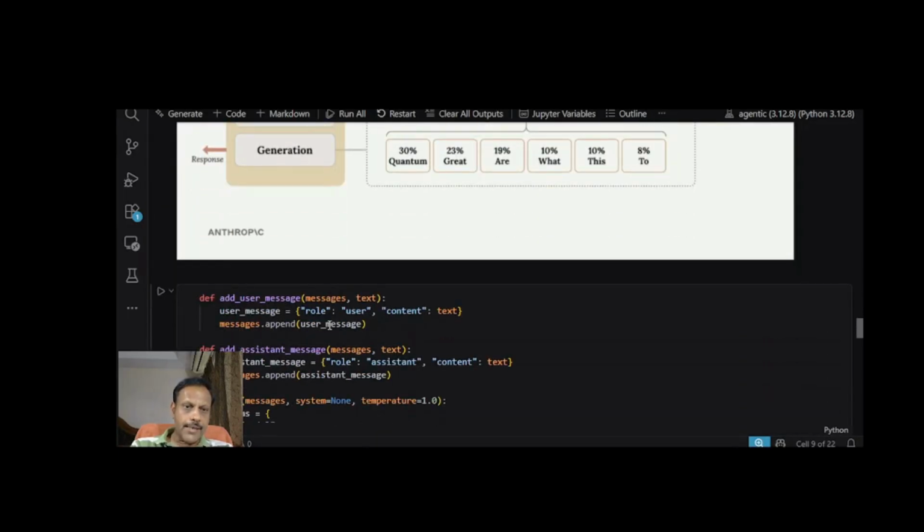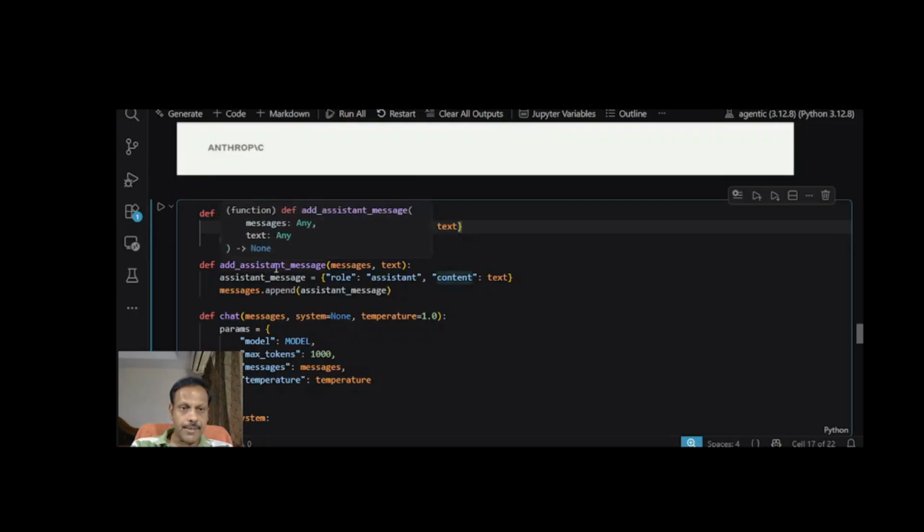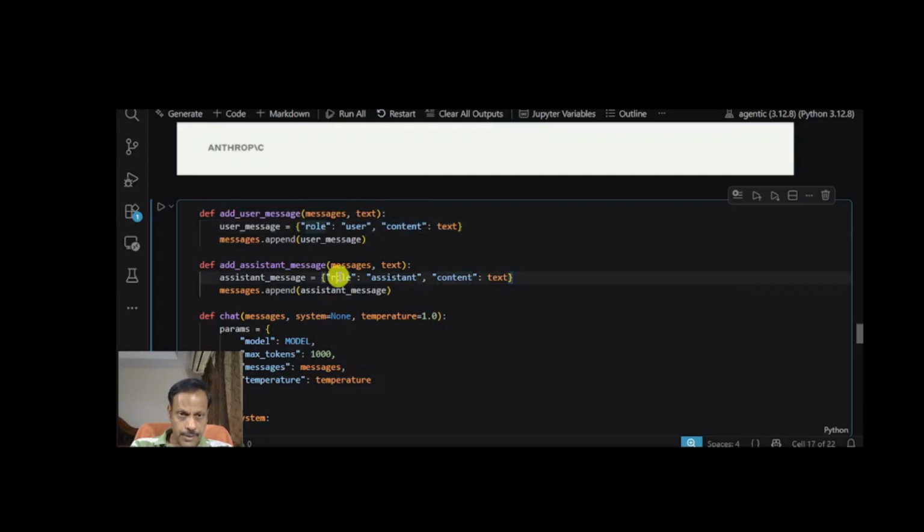And I am slightly changing now. I'm using two more methods. One is I just want to add the user message. All your user messages should be of this structure, a role and content. Then my assistant message, meaning my API call. If I want to artificially add something as if it is written by my API, I'll use this particular role, assistant.